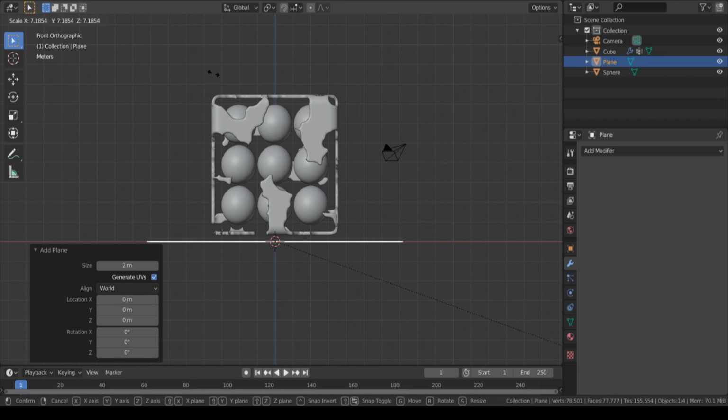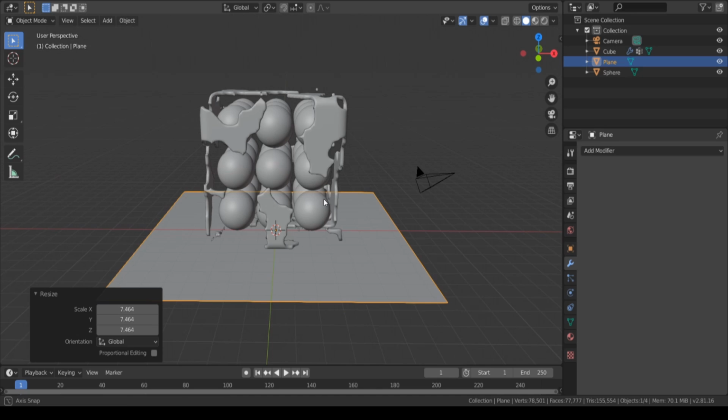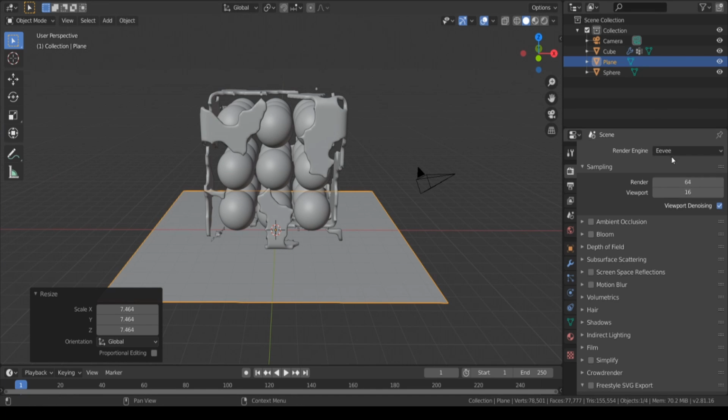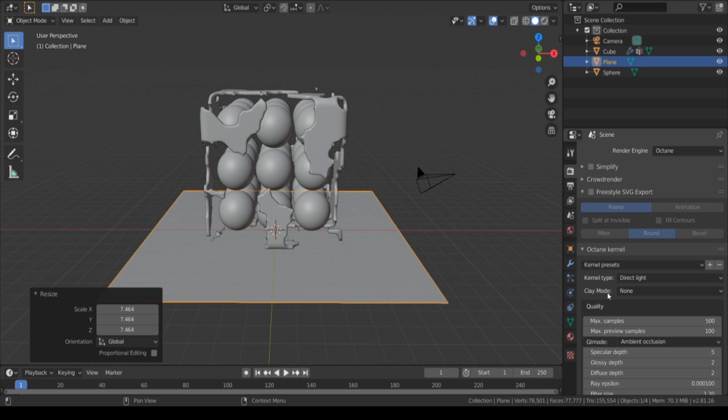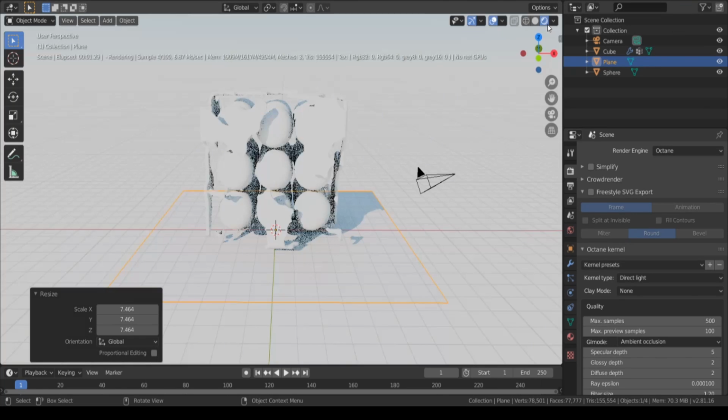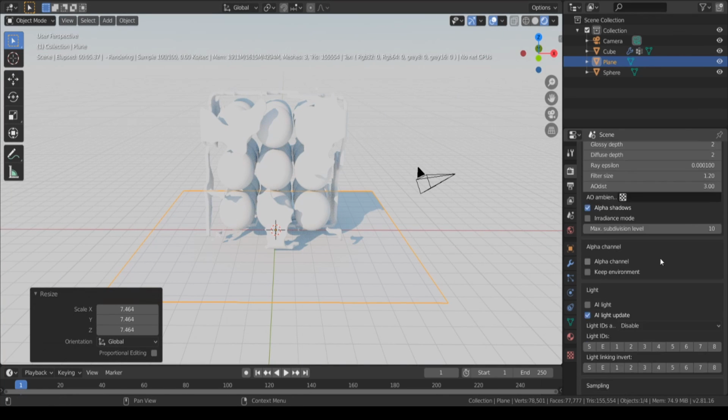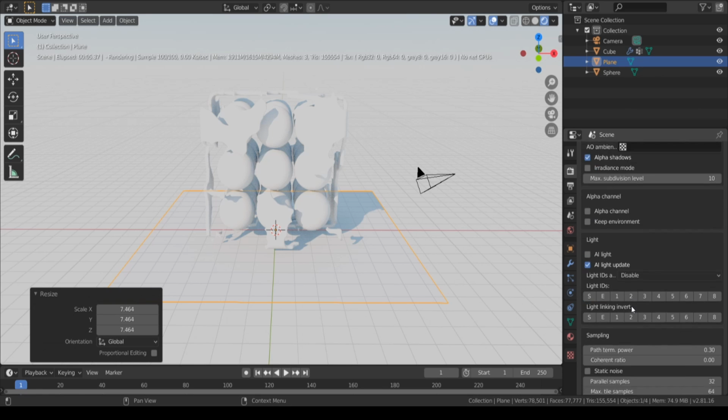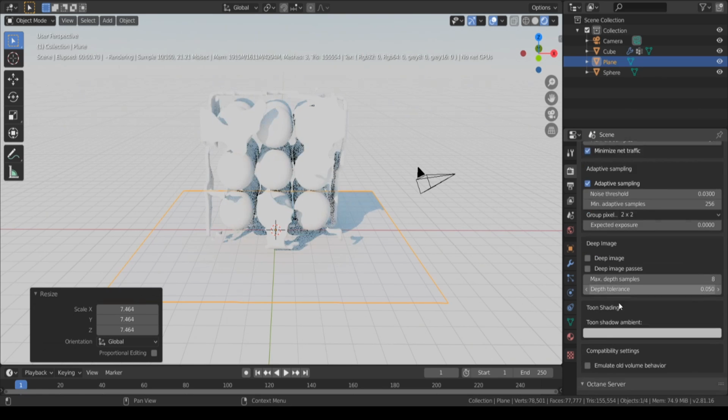There's another tutorial which I just found 3 days ago. I forgot the guy's name, but I'll put the link down below, and he has a Kickstarter lesson on how to use the OctaneRender with Blender and get the proper settings. So here I'm going through to get the proper settings using an HDRI.